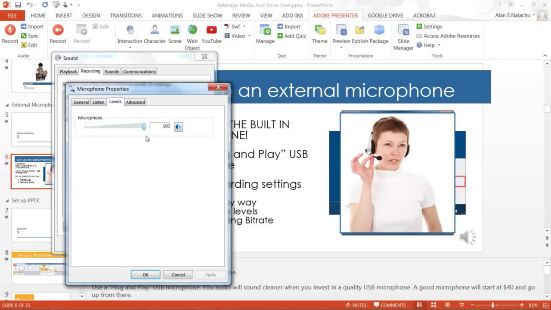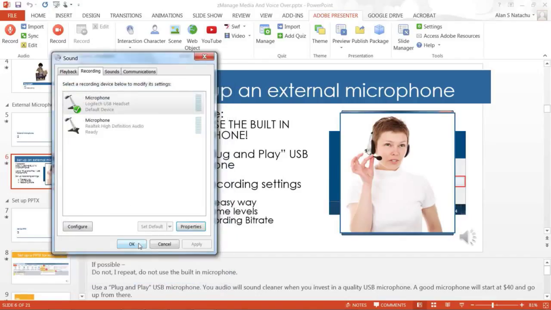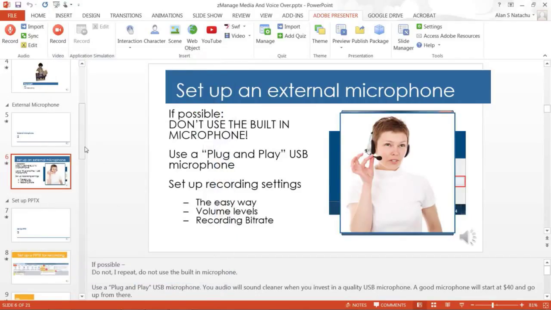Depending on the type of microphone that you have, you may see that this has been set to 70 or 100%, and you may have some other options. This one here is the most important one because you want it to be loud, but you don't want it to be too loud so that it sounds like this every time you speak. That's good enough. I'm going to click OK.